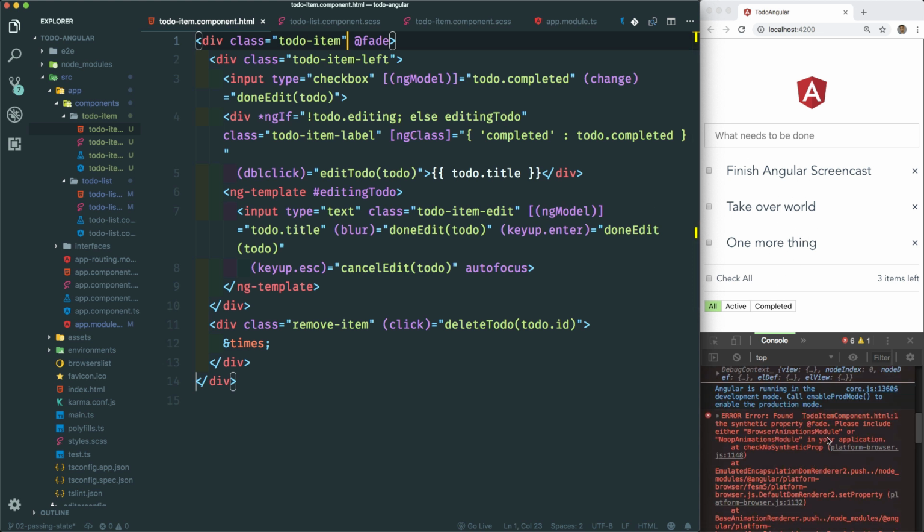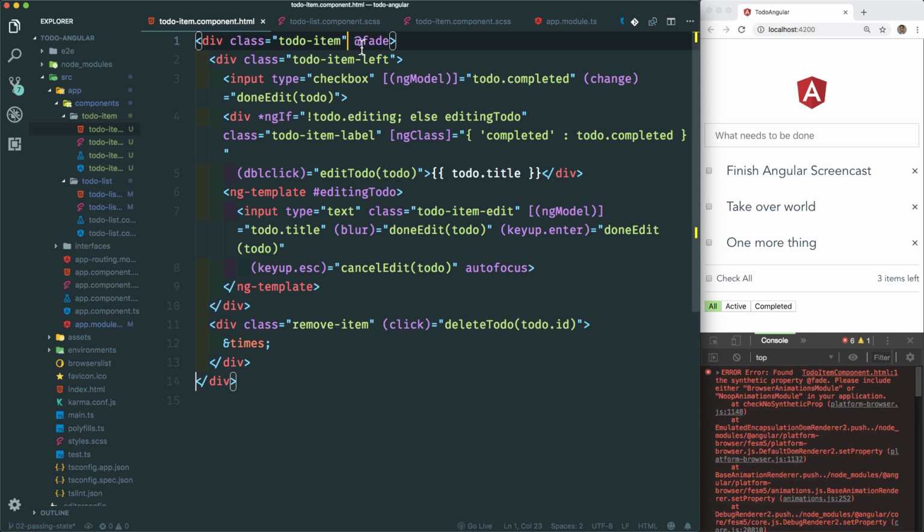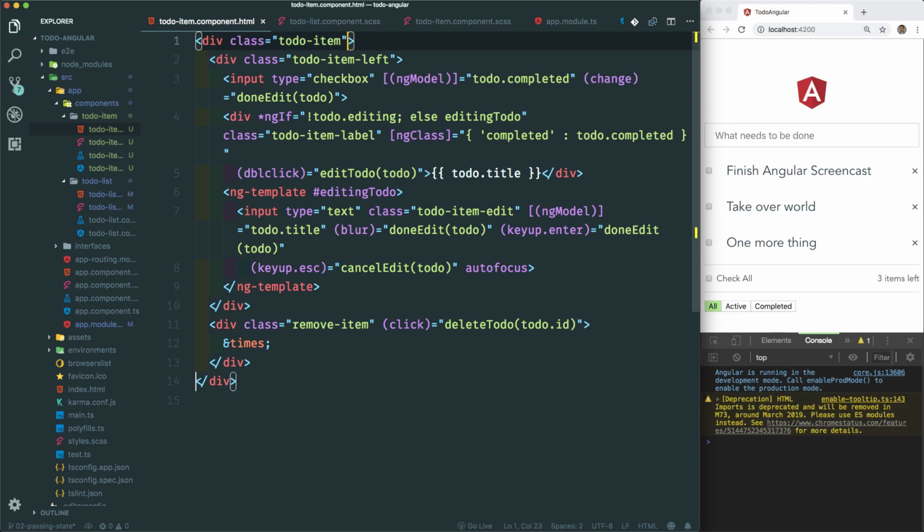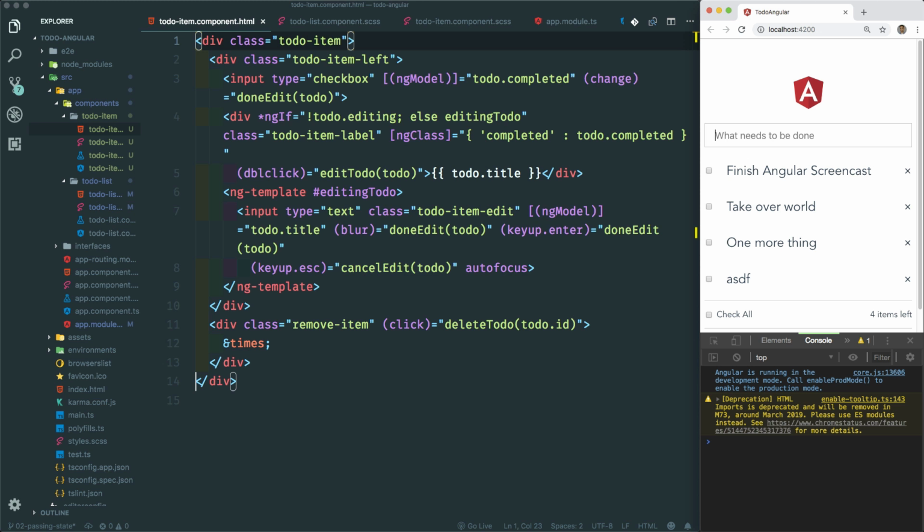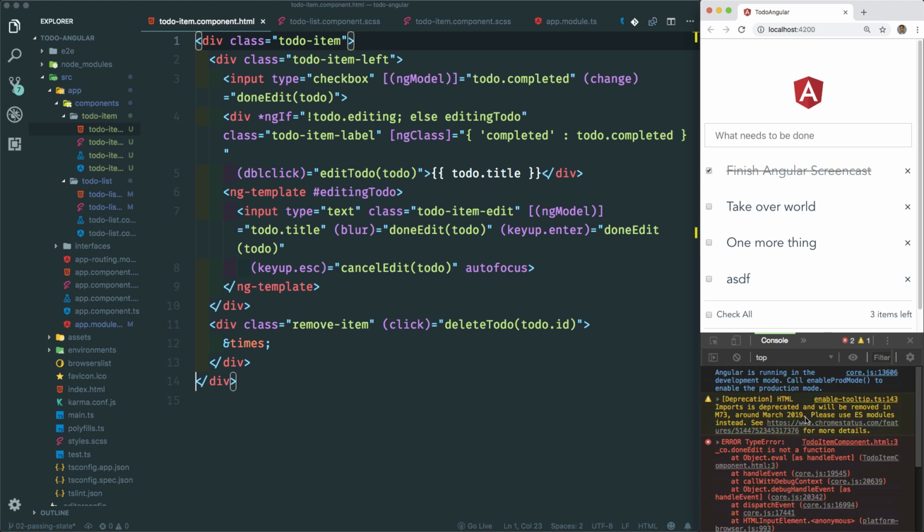What other error do I have here? Okay, it looks like our animations are not working too. Let's just get rid of this for now. Okay, so our to-dos do render and we're passing in from the parent to the child, but they no longer work. If we try to do anything with them, adding still works, because adding is not part of the to-do item. But if we try to do anything within the to-do item, for example, checking, it still checks it on the front end, but there's an error here. We can't edit it, I'm double-clicking, can't edit, can't delete.